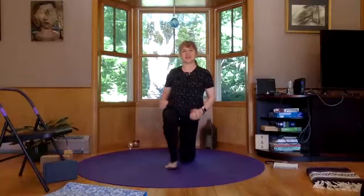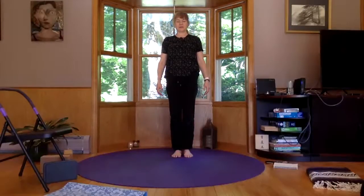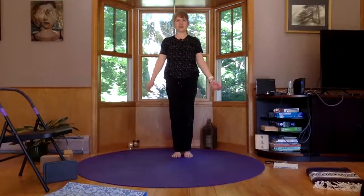And let's come back to Tadasana, but with the hands just dangling down by your sides. And then you can have a wonderful sense of gratitude that you're not having to do that anymore. Feeling the tingling, feeling the blood rushing back into the hands and into the arms. And just taking a few breaths. You can gently wiggle out, shake out the hands and arms.